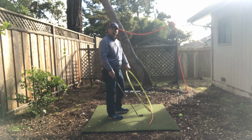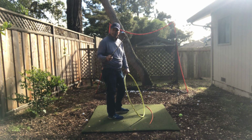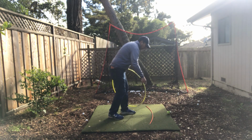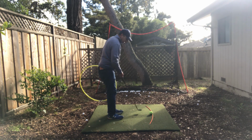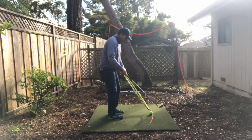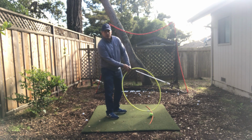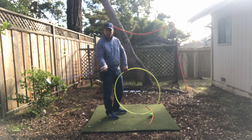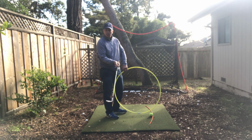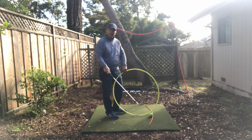If you're slicing, you've got that path on your club, or the dot on the club, going left of your dot on the ball. So you need to feel somewhat like your hula hoop or swing is going to swing more to the right. But as soon as you do that, you hit a ball to the right, panic sets in. And that's because we're trying to hold it and the face is staying open too long. We need to let this club face in the right hand point the club at the ball sooner for almost everybody.